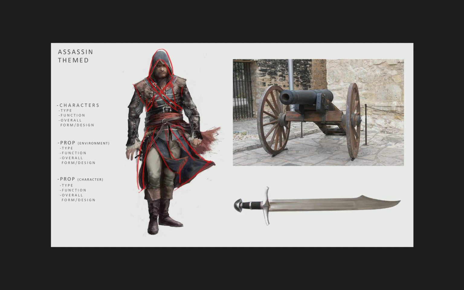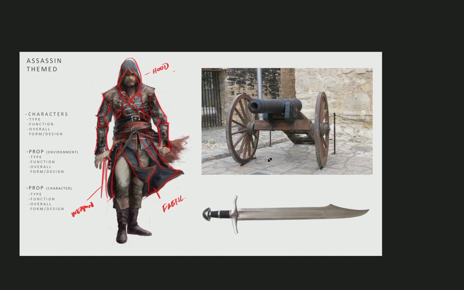And last but not least, obviously the weapons, right? So we can go into further detail and start thinking about all the different elements that the character has, kind of these extra wrist guards and leather plates and stuff like that, right? But the most iconic thing about the character is definitely the hood, right? The hood, the weapon, and the fabric. My spelling is super sloppy today. I do apologize, guys.